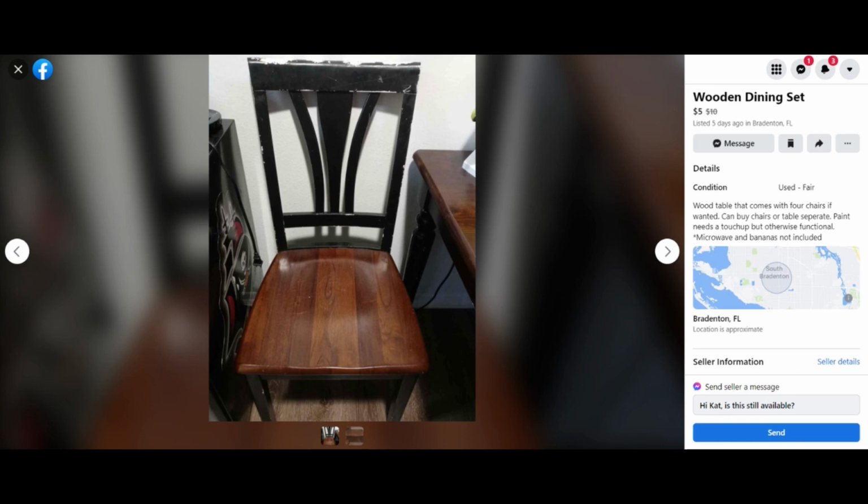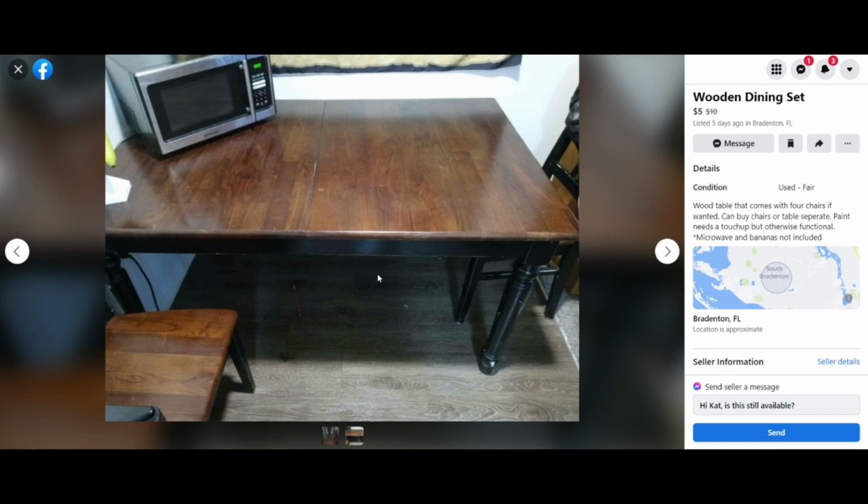Look at the top. Try and look at the top of the chair. She said it needs a paint job. It looks like it's peeling paint to me. Okay. But that could be a question you would ask. It looks like an enameled finish, so it shouldn't peel and strip. Yeah. Yep. So like Corey just mentioned, obviously it needs a paint job. That is something to keep in mind. So it'll be a little bit harder to just paint over. If it's not adhered properly on the base coat, you don't want to just paint over it. That's not a fast thing. You would have to kind of take it off.